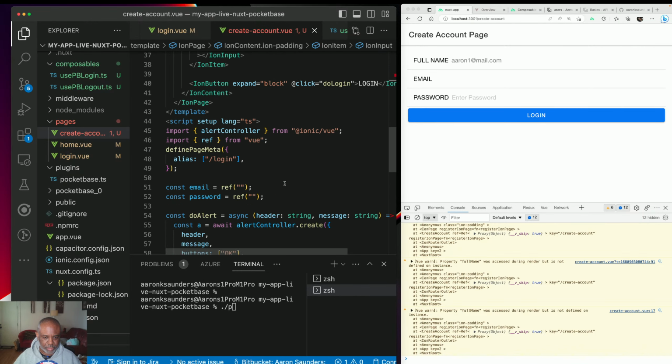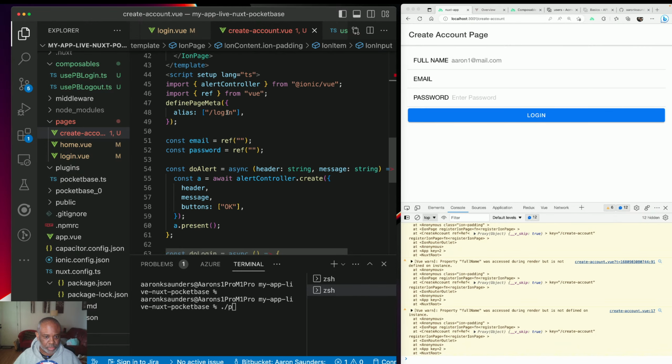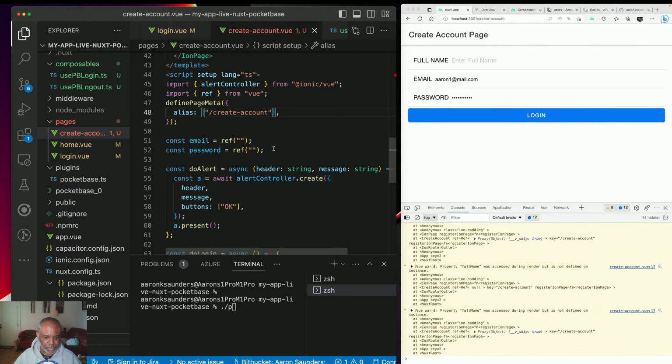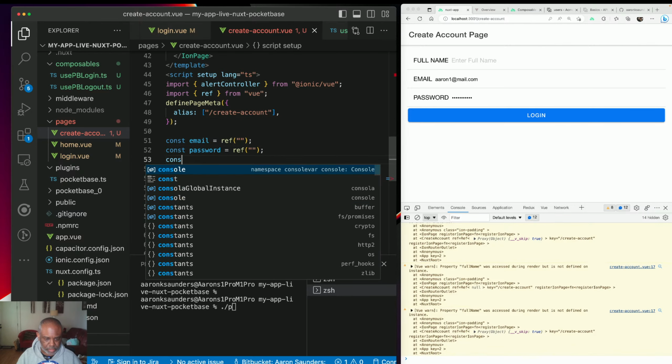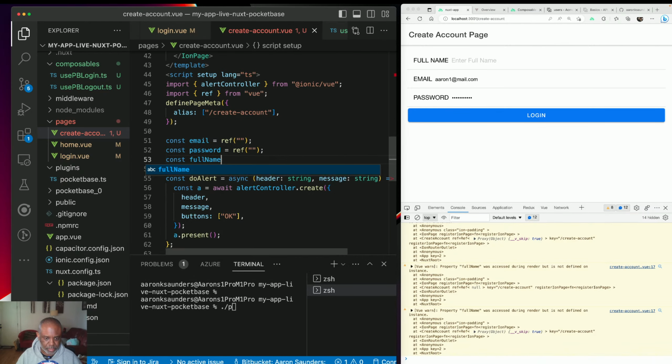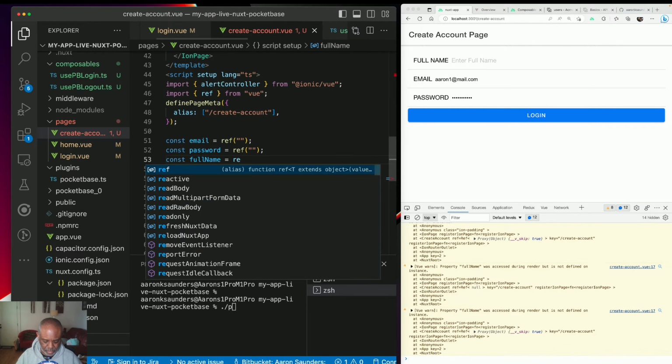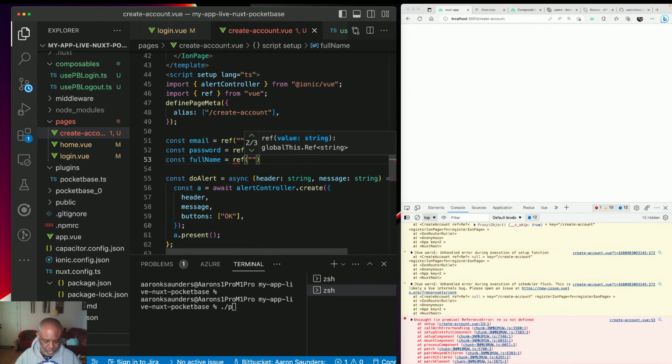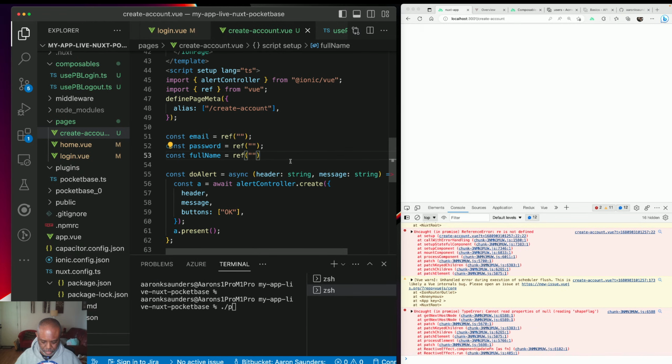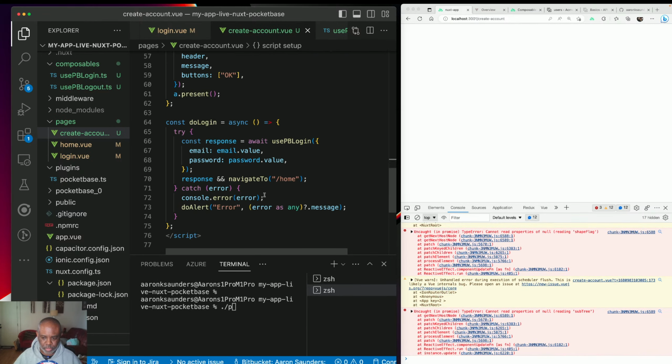And let's go down here into our code. Also, let's change this alias to create account, create const. Set a ref to hold that value. We'll keep our do alert there.